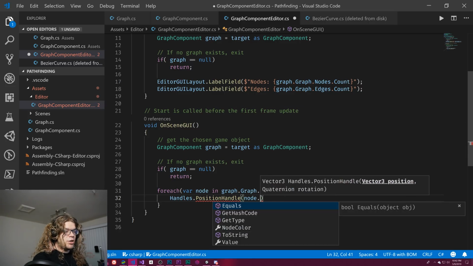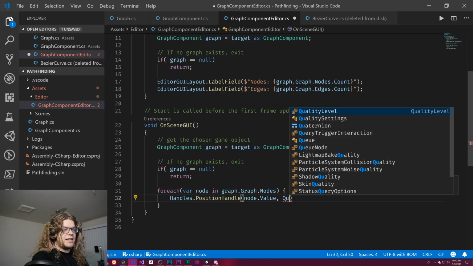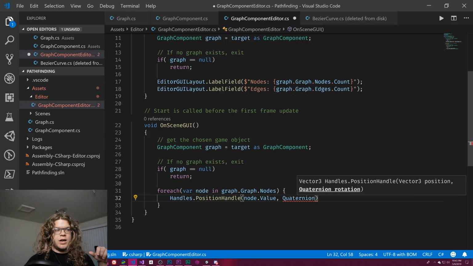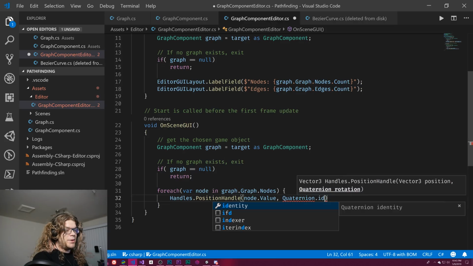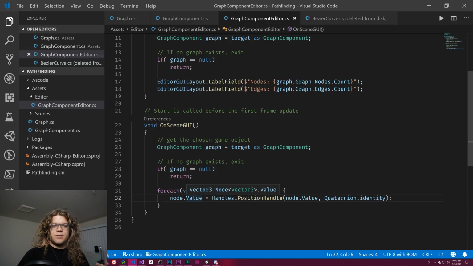What we're going to do is just give the nodes the value, which should be its position. And we'll just use the identity quaternion, so that will move it along the standard XYZ axis. If we gave it something else, it would actually rotate that gizmo, and so we could move it in a different space. I don't want that, so we're just going to use the identity quaternion. Then all we need to do at the other end is just assign the value there. This is just going to be constantly repeating every frame and replacing the value of our node with a new position.